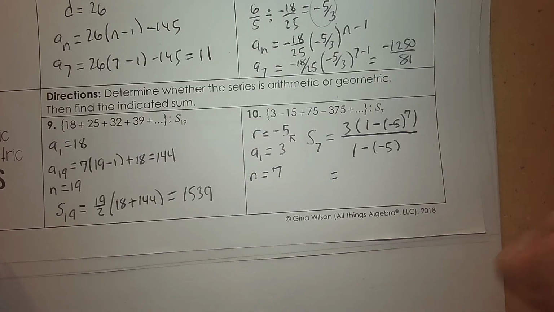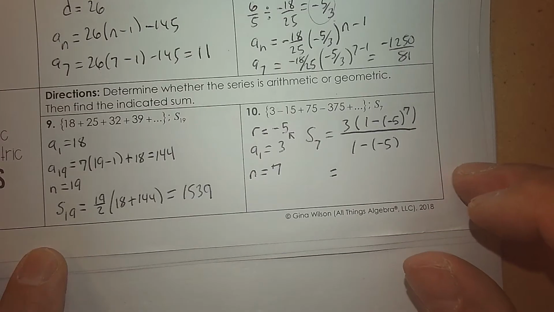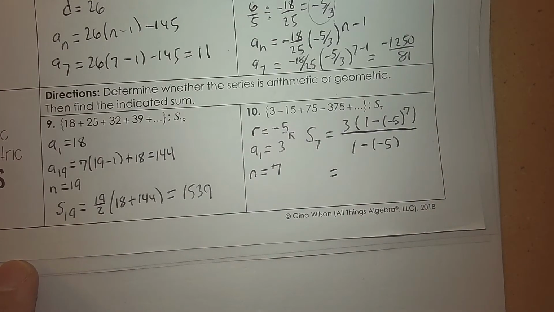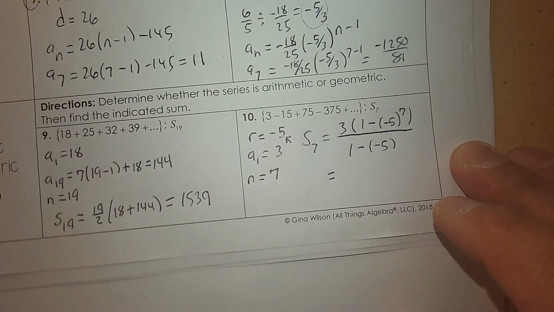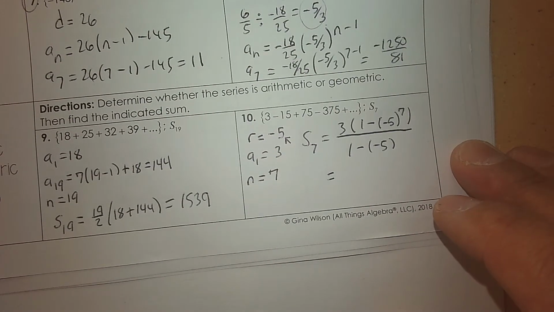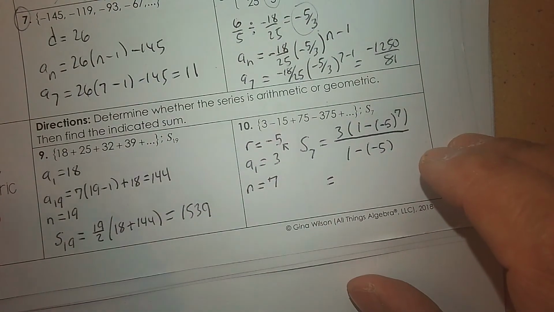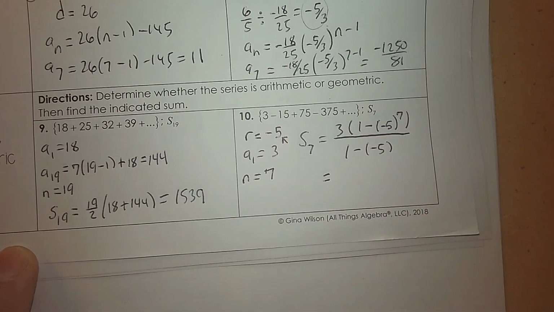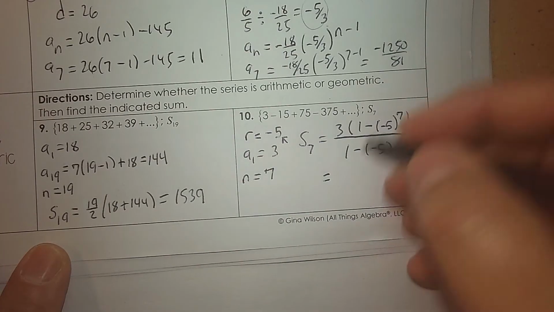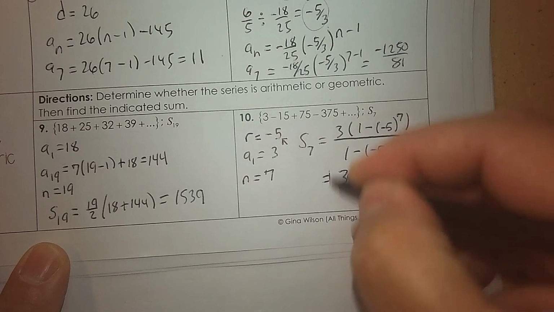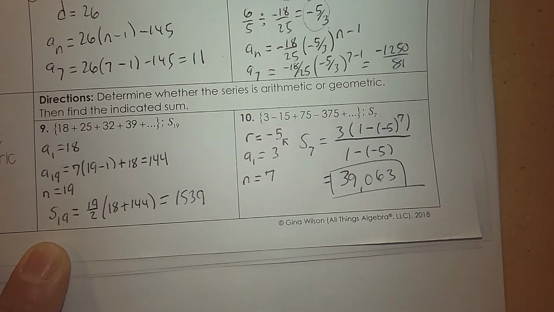Kimberly, I'm listening. 58,500. That is not what I got. Do you want to make sure you typed it in correctly and see it? Here's a good indicator, Kimberly: when you look at the picture after you press enter, is the picture on the calculator matching what it should be? So when you press enter and look back at the packet, do they match? Or did we make a mistake with the parentheses? I'm really patient. That's what I got. 39,063. Turn the page.